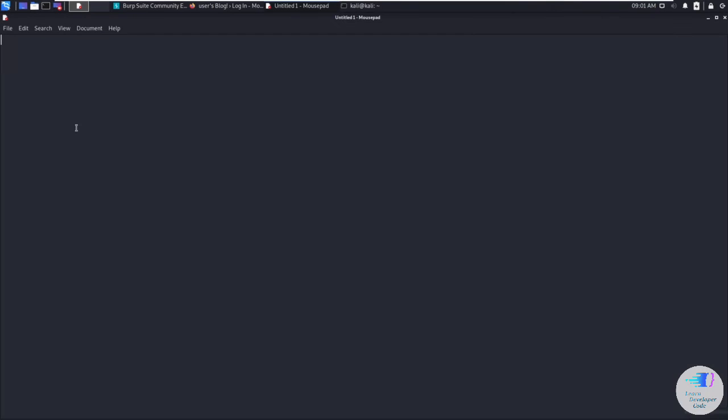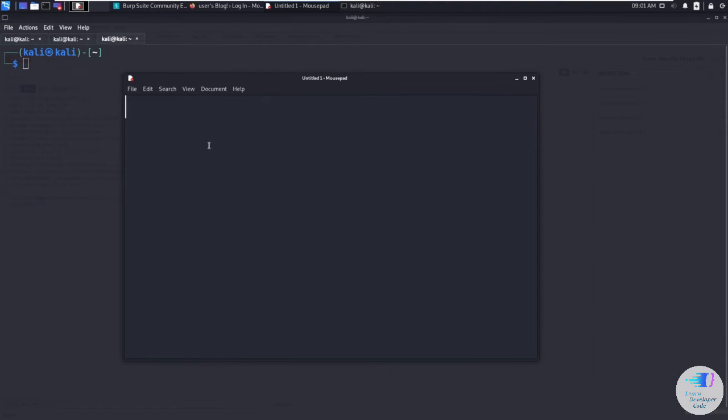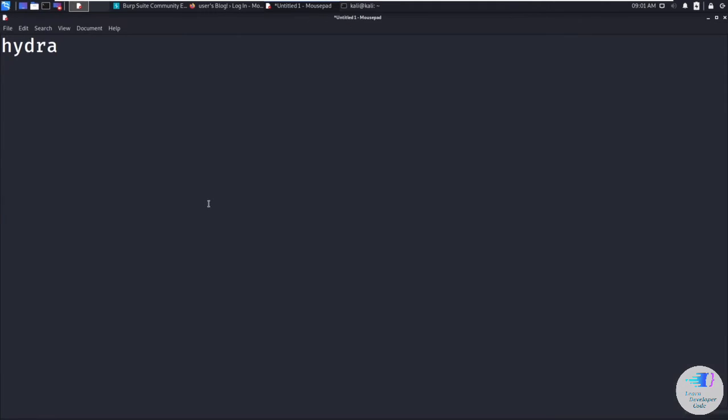I will show you in the text editor first. So Hydra, and you need to specify -l for one username, let's say admin. If you want to use a username list, you can store the usernames in a text file and specify capital -L and put usernames.txt here.